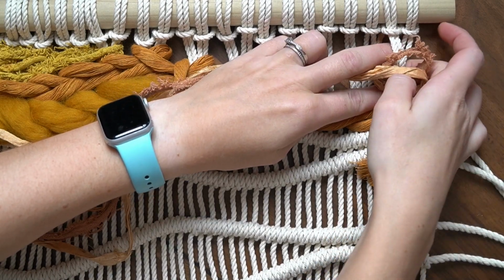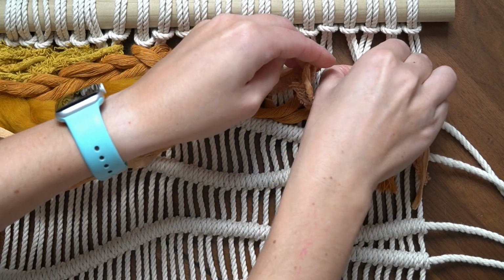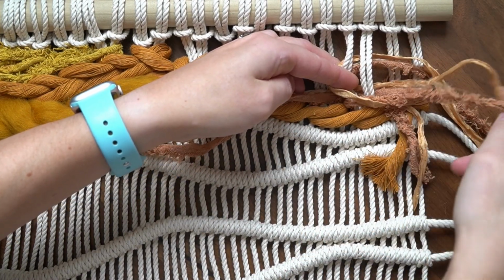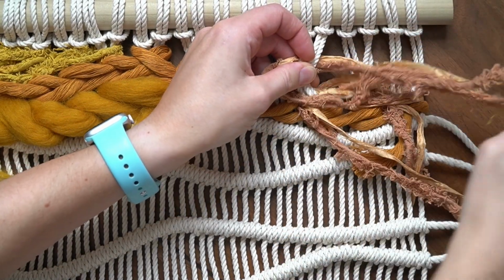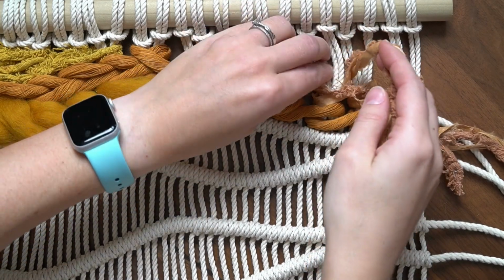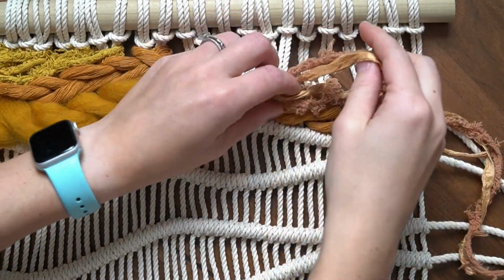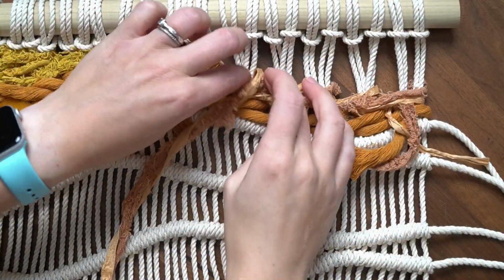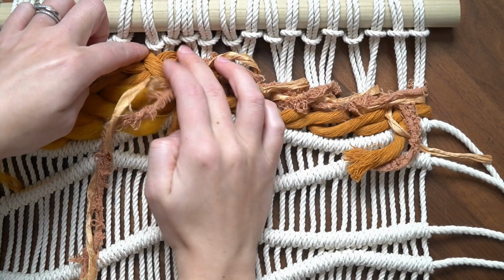So same as what we did with the mustard string, starting on this side, and we'll work our way over. Okay, nice. I like that. So we'll keep going. I think I'm going to go to here. So we'll do 2 more and then come back.